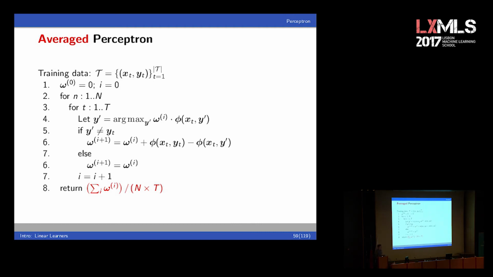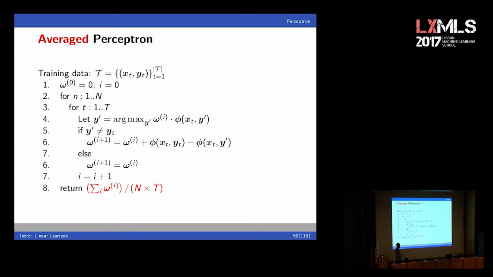Okay. So another point I want to make, because it's easy to make: the perceptron is mostly used as the average perceptron. So averaging means that you're not using the weight vector that you have in the end after doing your n epochs over your training data, but you are just taking the average over all weight vectors. And this also has a nice interpretation in statistical learning theory. So this averaging is one way of doing online to batch conversion.